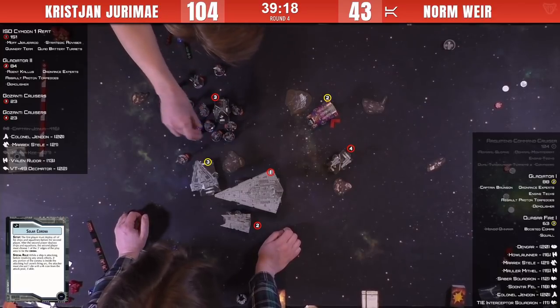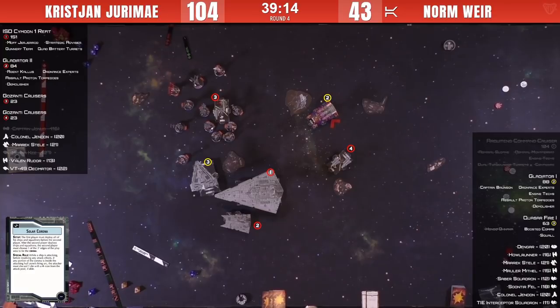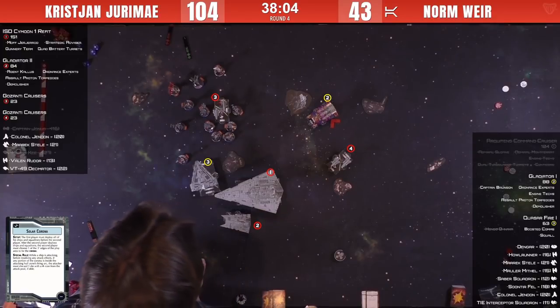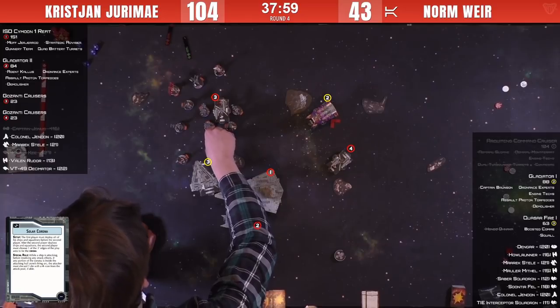Updating the Death Spinner now that it's not dead. Down to one health. I'd be very surprised if Norm didn't dial in a Squadron Command this turn, because all he needs to do is move Mahler Mythil just like a centimeter, and that'll kill the Decimator. He did dial in a Squadron Command. I mean, I'm surprised he dialed in a command at all. He might have just thought he was not going to be here for this round.